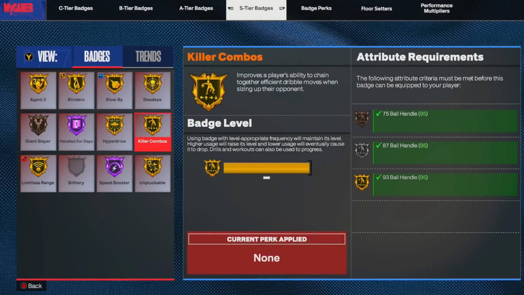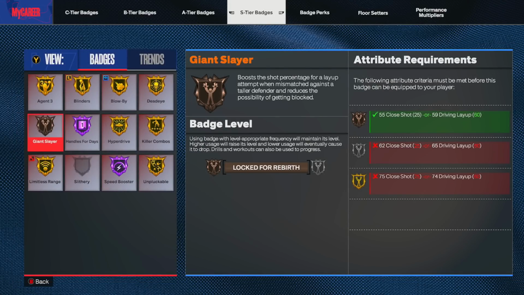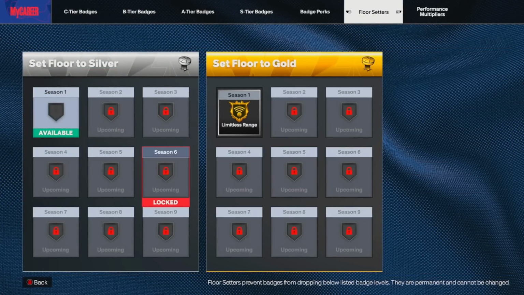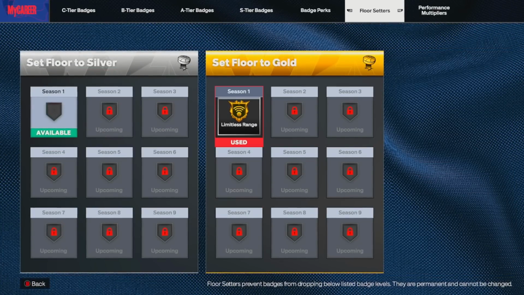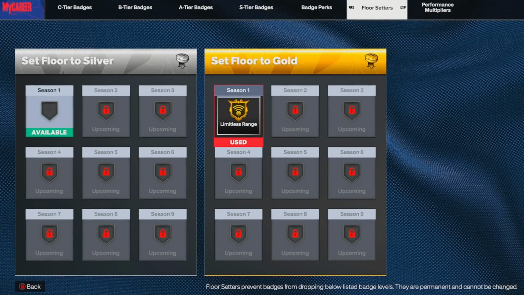But something else I will say is, if you have a certain badge that you just cannot get up to a certain level, like you can see my S tier badges, Giant Slayer is bronze. Well, first, as you can see on the right, I still need to upgrade my driving layup to even get it any higher. But if there's a certain badge that you just cannot get higher, like it's supposed to be gold, but you just cannot activate it in game, maybe floor set that badge. But again, remember, floor setting a badge is permanent, so you don't want to just randomly floor set a badge just because you feel like it. Put some thought into it. I like Limitless Range set floor to gold though.